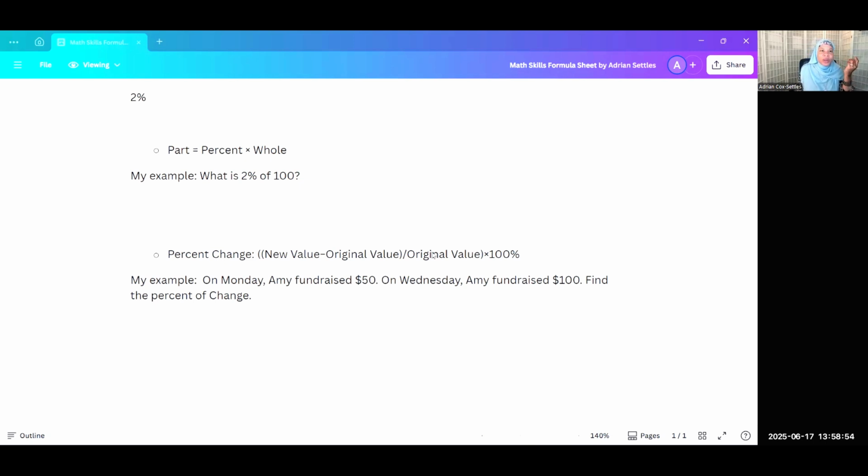Okay, so I'm going to do this really quick. It says, what is 2% of 100? So this "of" right here means times. In math, you can have the x for times, but when you get to algebra, you want to use the raised dot, because we can no longer use x for times since we use x for numbers. So we're going to use the x right now since we're doing foundational math. So I'm going to write here 2% of 100.